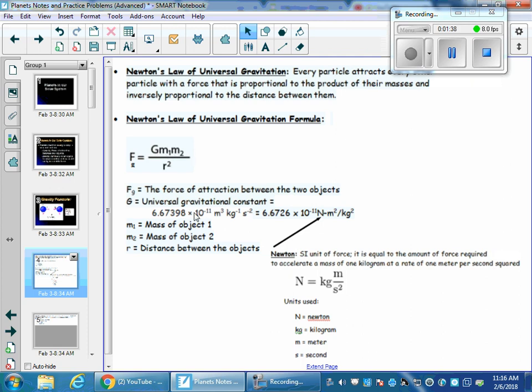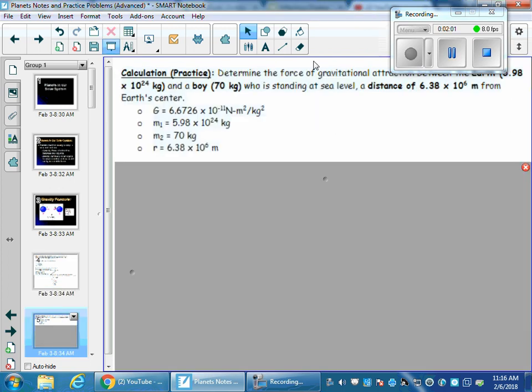Okay. So G stands for that gravitational constant. M1 and M2 are the masses of the two objects that you're calculating the gravitational force between. And then R, which is also often shown as R squared or D squared, can be the radius, if you're talking about a planet, which is essentially the distance between the two objects. Sometimes it's shown as R, or sometimes as D, but it will always be the distance that we are talking about. So I'm going to show you an example of this.